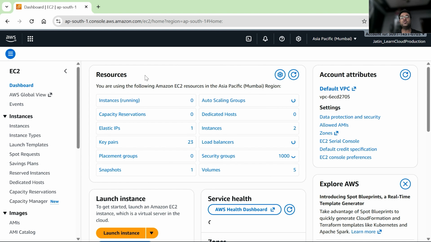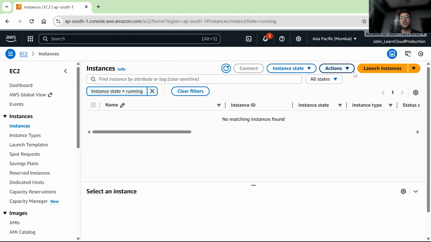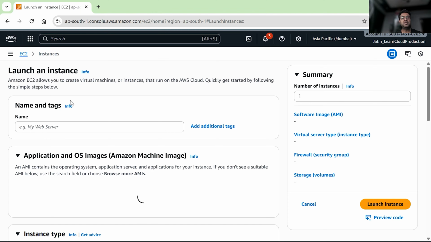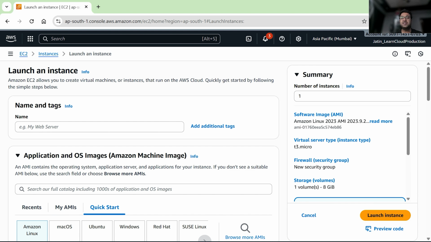Here in the EC2 dashboard, I'm going to click on instances and let's quickly launch an EC2 instance. So click on launch instance. The first thing I'll be providing is a name. Now, name is a tag. Tag comes from tagging, which is a strategy or best practice we use to provide key value pairs or name value pairs to our AWS resources. The purpose behind tags is to make searching easier and to manage the resources easily.